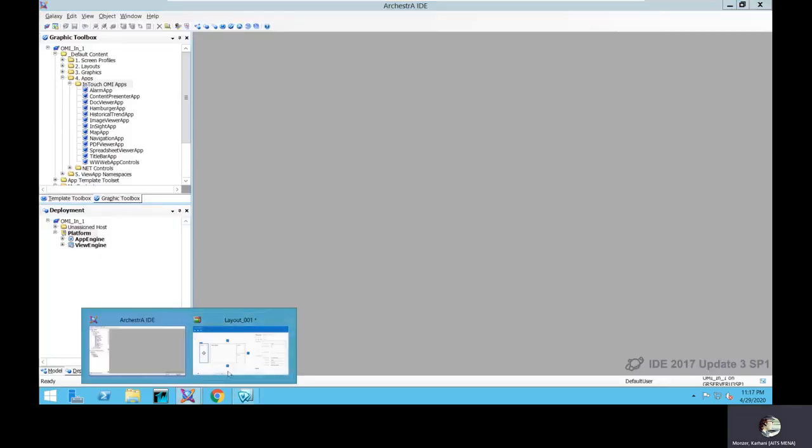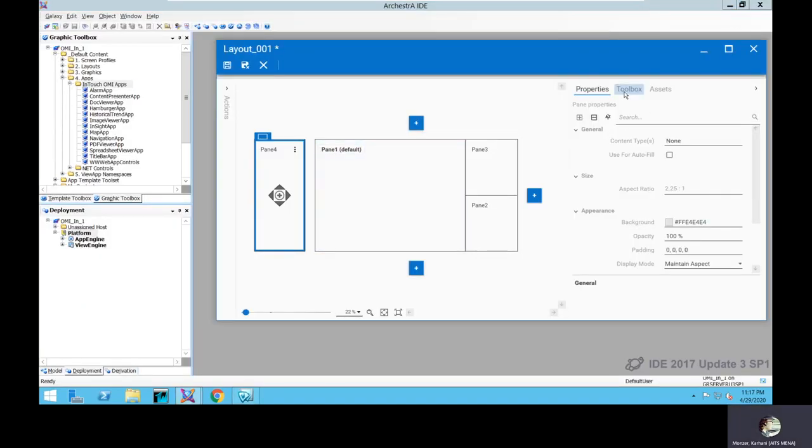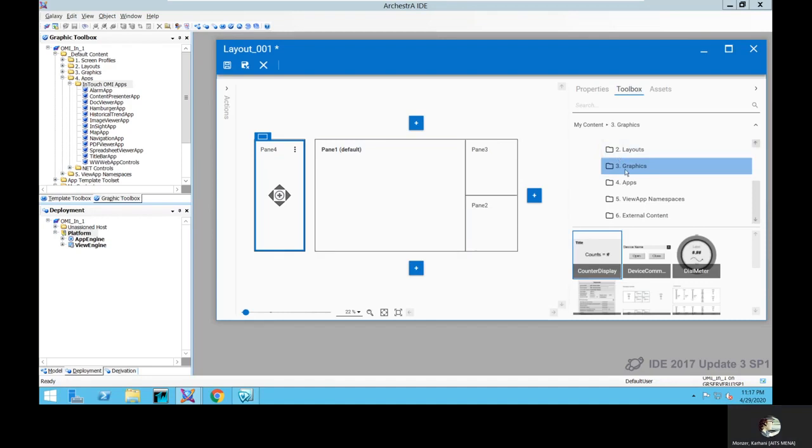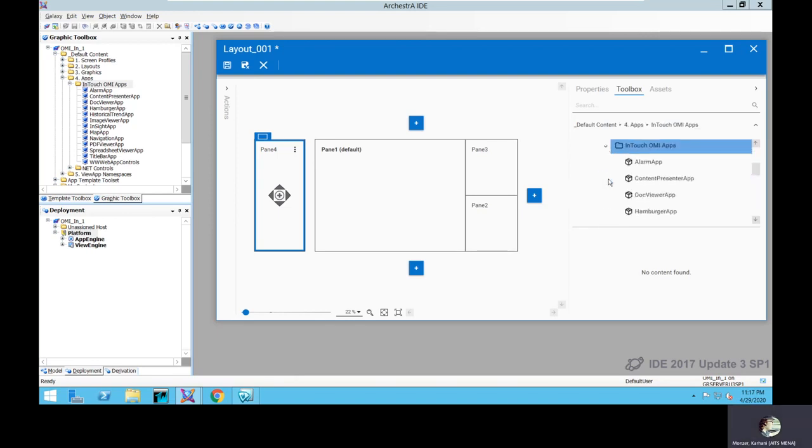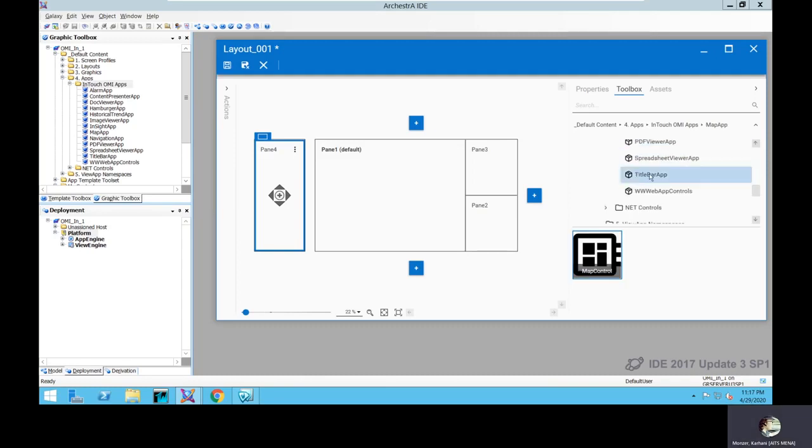So I will add InTouch. Going for apps. Oh, sorry. Default apps, InTouch apps, and I need a navigation. The map app, we'll go for the map app later. Navigation application.